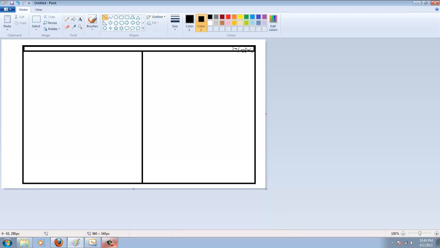Anyways, what we're going to have is our window split into 4. Actually, that would be a little smaller.